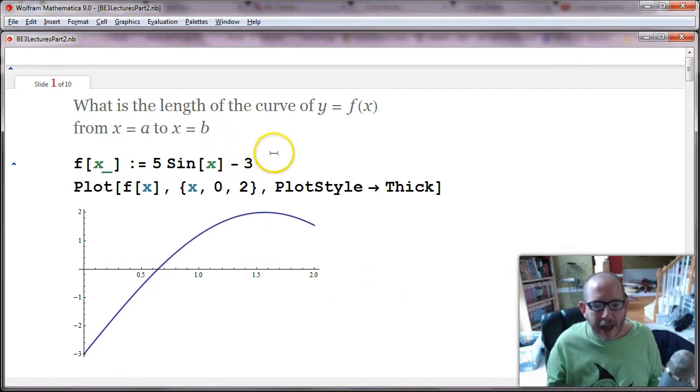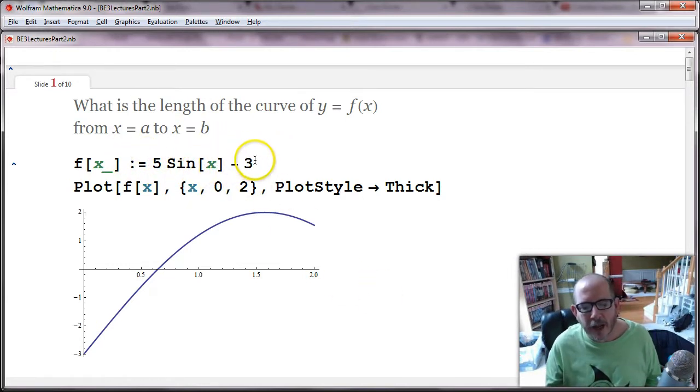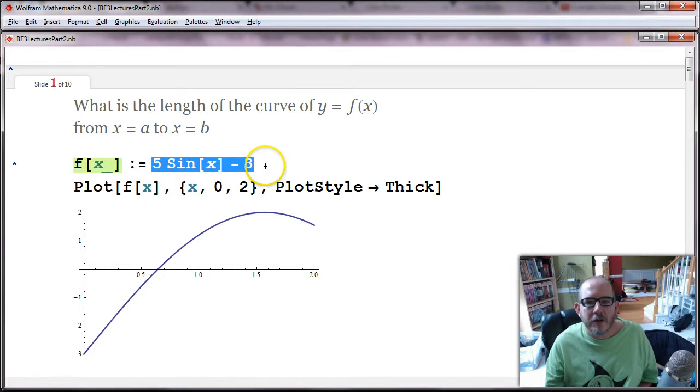I've got here a function that we looked at just in another video in this basic experience module, 5 sine minus 3, and I've plotted it. And if you want to follow along, then you should pause and plot this too and make sure you can do it. As a matter of fact, you ought to write that function down on a piece of paper, and then pause this and see if you can define that function as f and plot it from 0 to 2. Okay? Alright, assuming you've done that, welcome back if you did that, and never mind if you didn't.